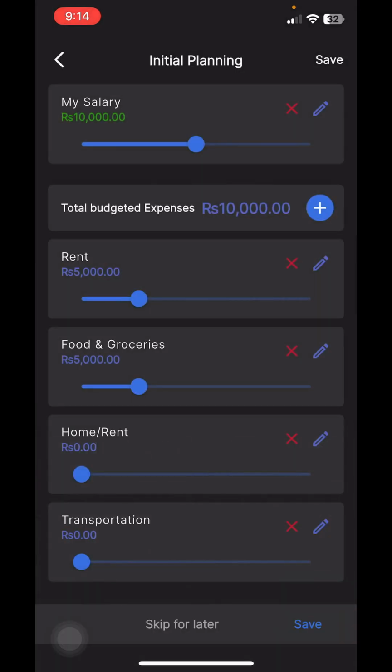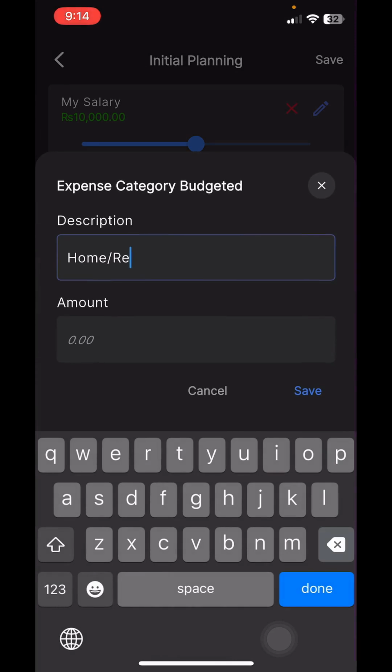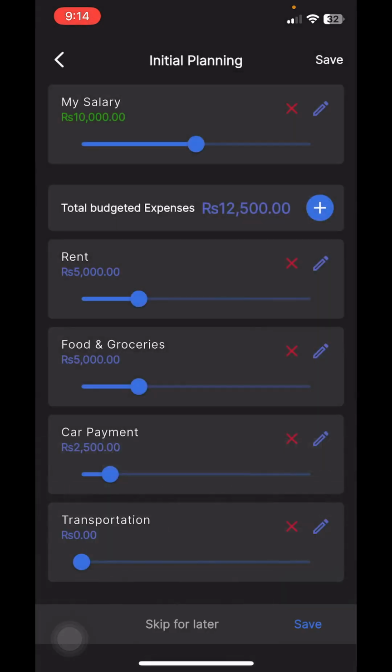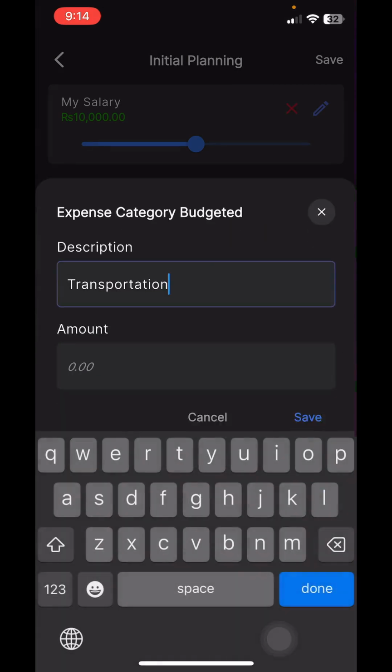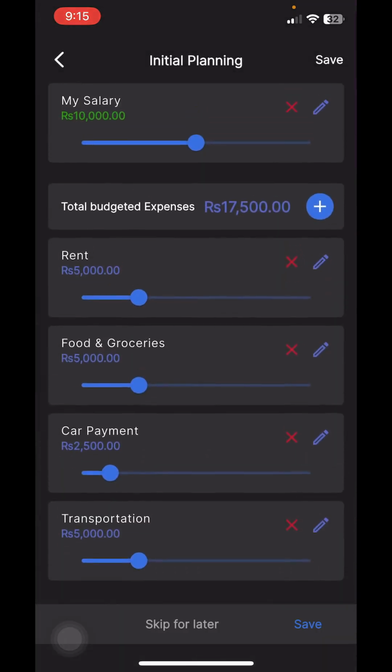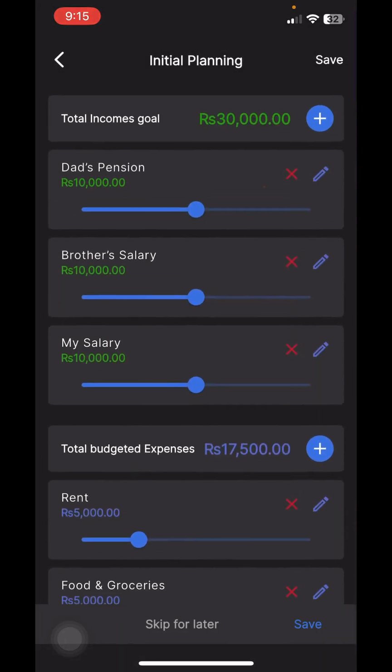Okay, then we got car payment. We're gonna put that down as 2,500. And we got our own transportation expenses, so mine's like way high up there, but I'm gonna put in like 5,000 here. Okay, so we're ending up at 17,000 here.